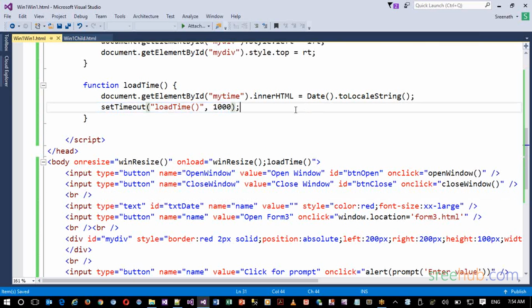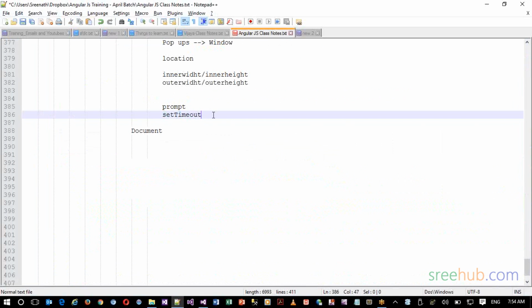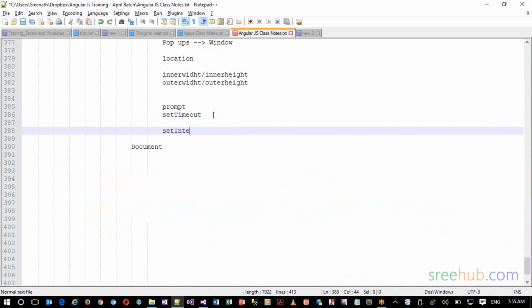On the same lines, we have two more very important methods called setInterval and clearInterval. setTimeout executes after the delay time you set, but setInterval will call the method repeatedly at the regular intervals we provide.